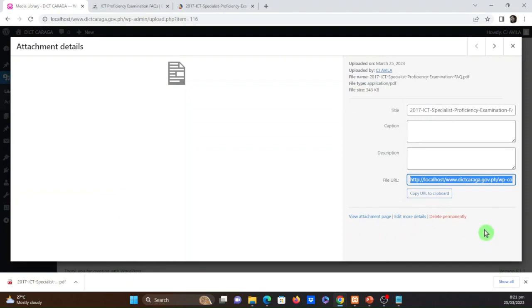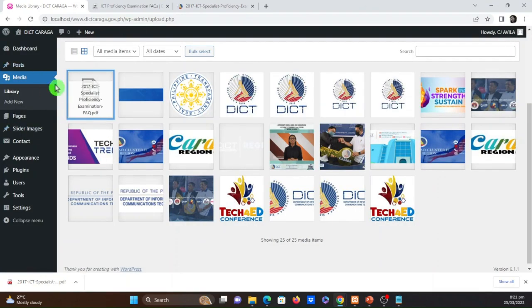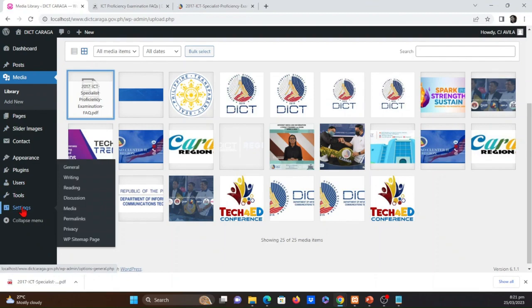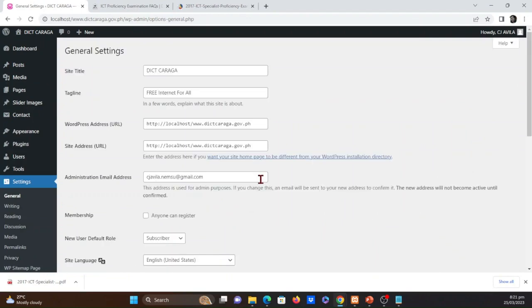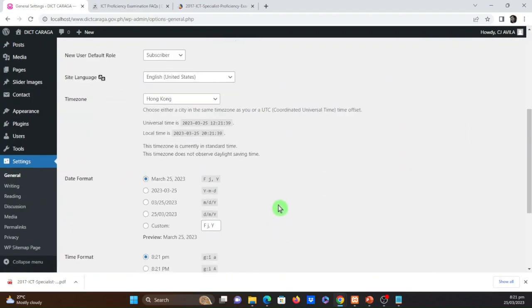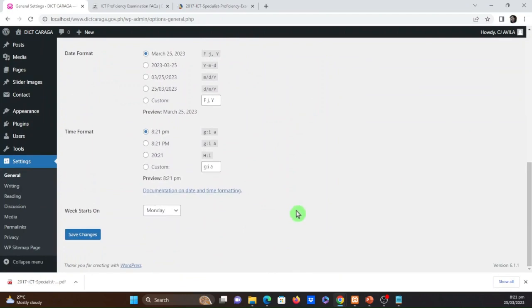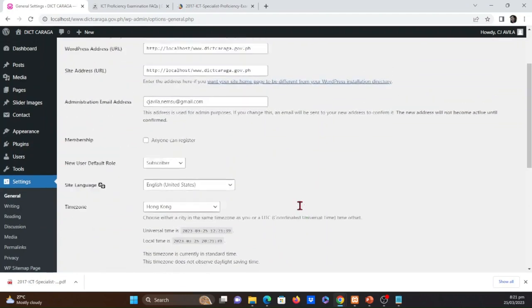Let's see what we can do on this option. I think in the general settings, let me double check first before I forget. Not this one.